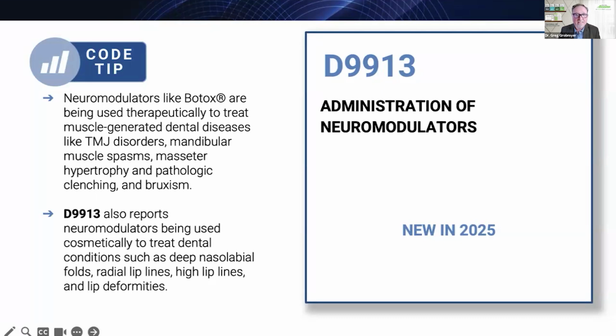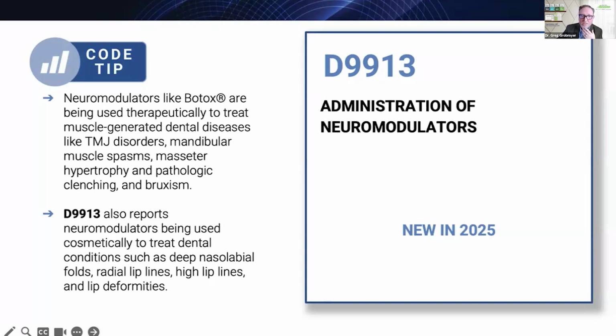And if that's the case, that's going to affect your ability to do BOTOX in certain situations. You're going to need to really make sure that your reimbursements are set if you are in network, in contract. If you're out of network, you can always balance bill a patient. That just means that's the maximum they're going to pay, but you can balance bill a patient for the difference. But if you are in network, you're limited to that fee schedule. It may affect your ability to deliver BOTOX to a patient.